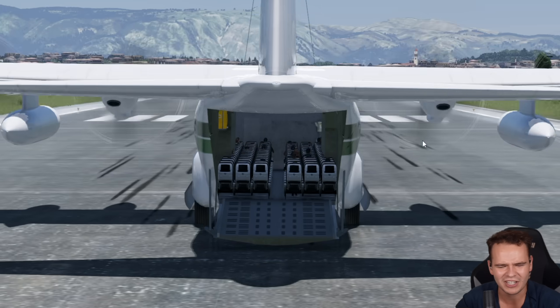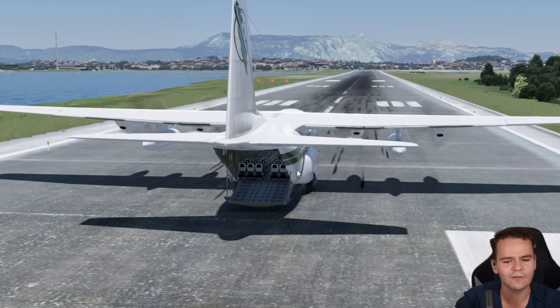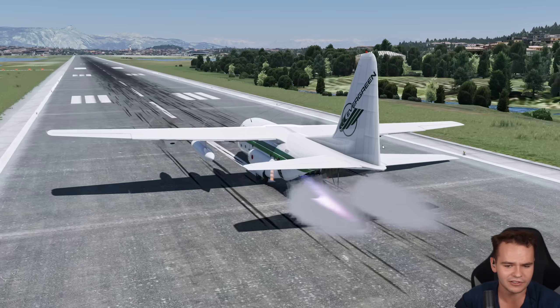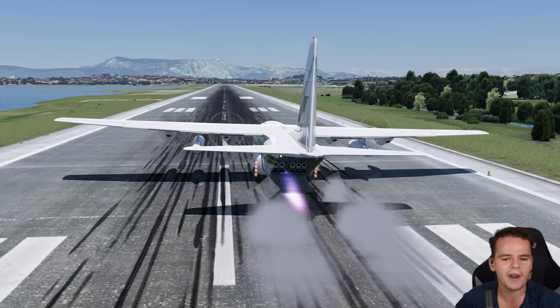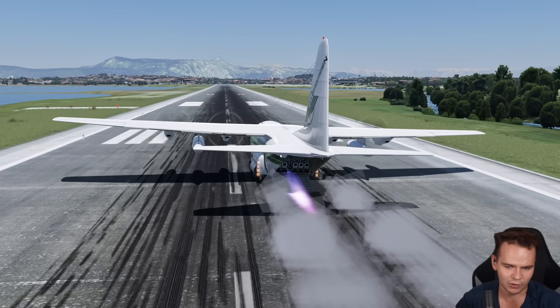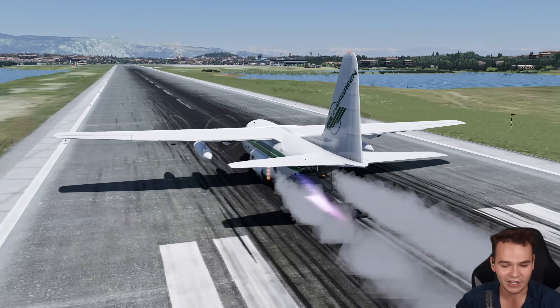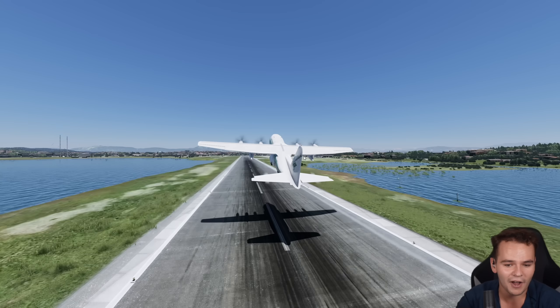We've got no cargo hold. We may just have a lavatory, but that's very much it. This plane, of course, has JATO rockets and can take off anywhere. Maybe for some extreme scenarios — nah, this is probably the dumbest idea ever. Either way, let's see what would be possible if money didn't matter and we all wanted to fly on this 1950s military airplane, because a lot of things would be possible.